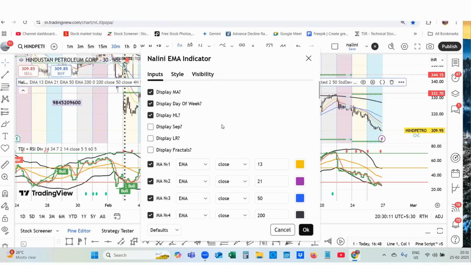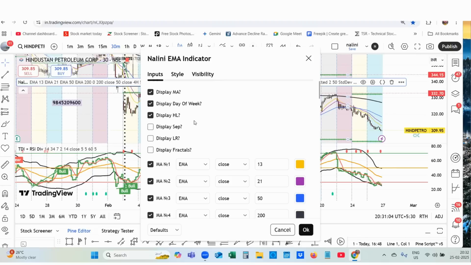So here we have moving average and display of the day of the week. That is very, very important to know, on which day of the week the market is setting up, and we need to know whether a W pattern or M pattern is forming on the Wednesday or Thursday. Any day, we need to watch carefully for that. These are the display of the week, and these are the colors. For Monday, yellow color has been color coded. You can change colors according to your wish. Monday, yellow; Tuesday, blue; Wednesday, neutral color; Thursday, gray; and Friday, violet color has been utilized for identification of the day of the week.